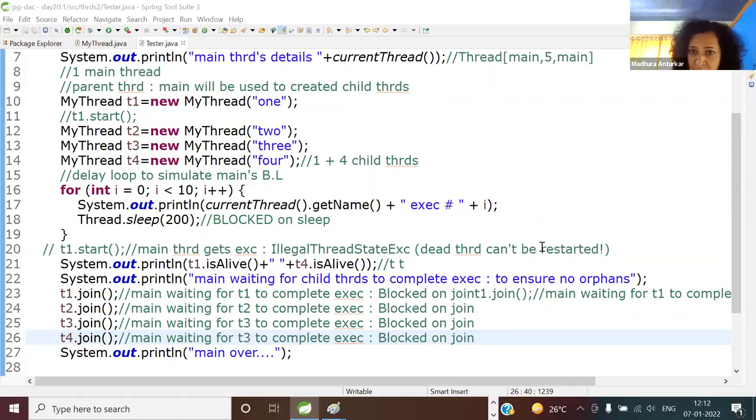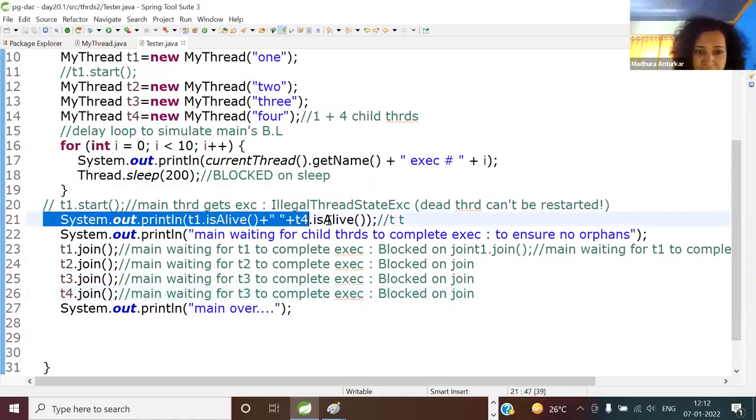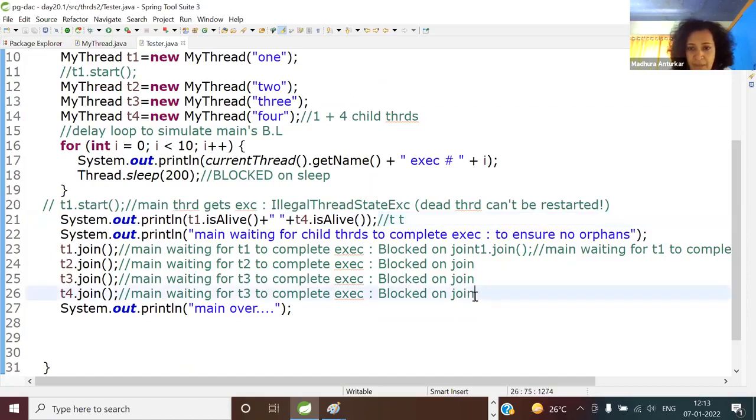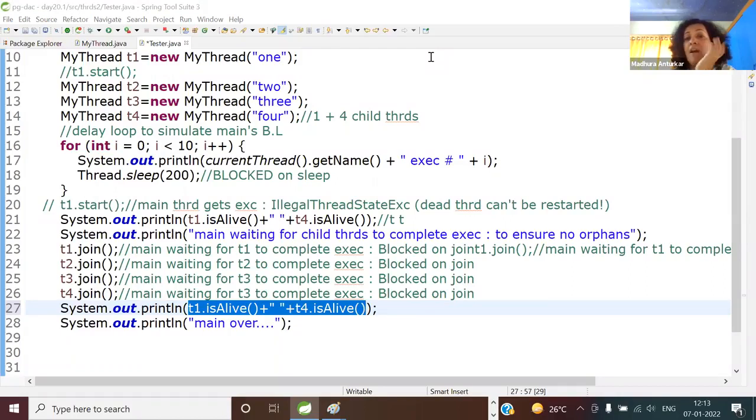So now tell me, what will be the, okay, before you tell me, answer this, please. T1 and T4 I'm pinging, right? Okay. So anyone wants to tell me now, what will be the output here after join? Line number 27. True or false? 100% false. Let me rephrase my question.